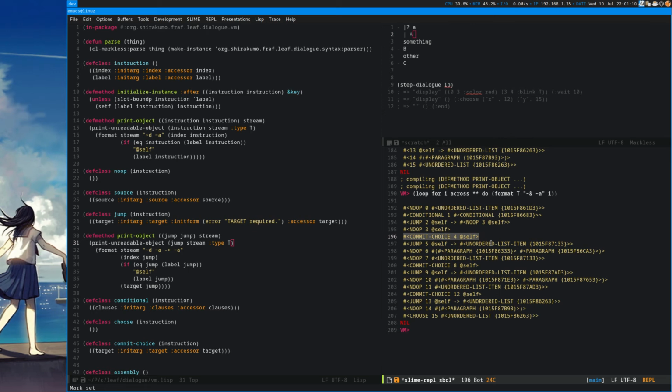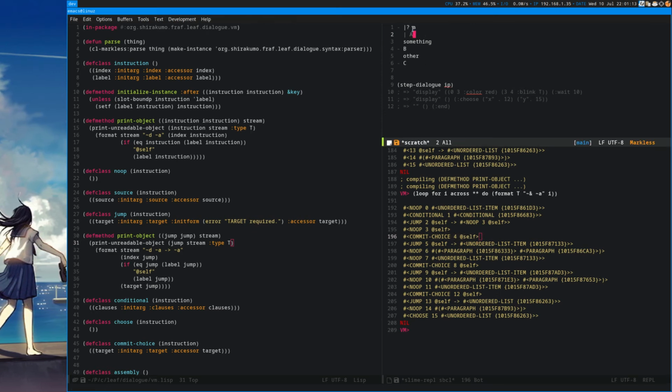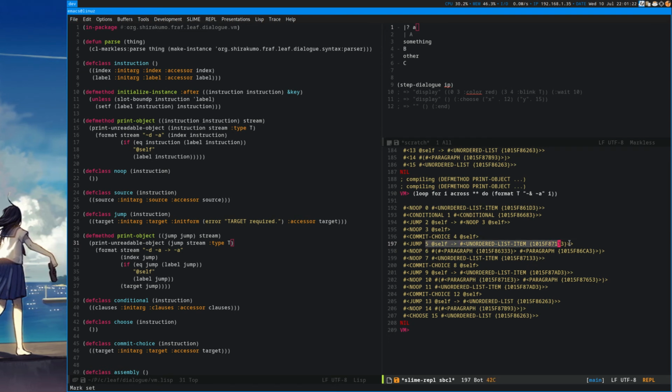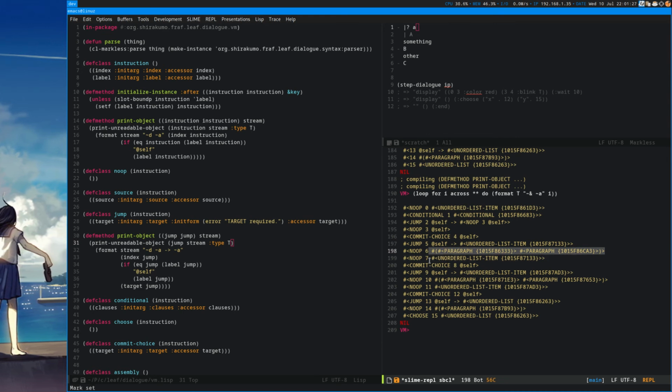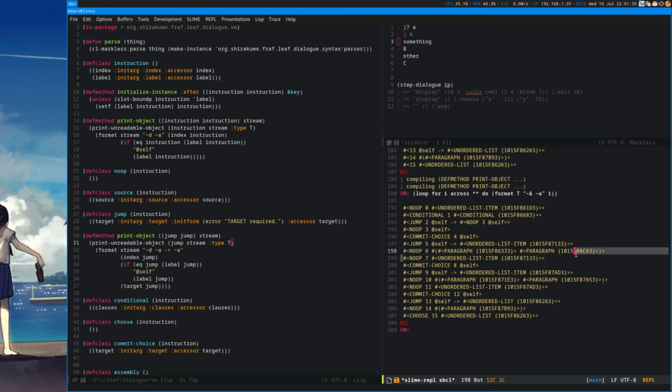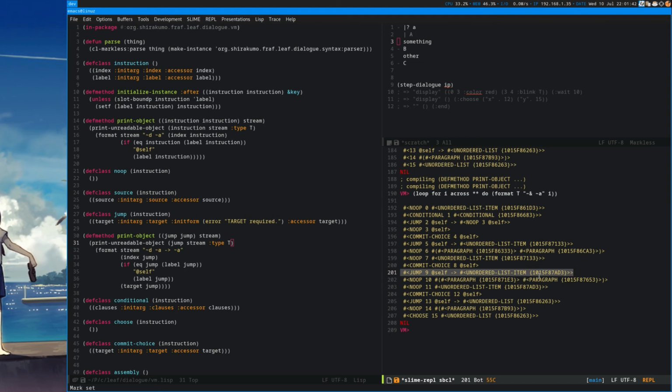Okay. It's kind of annoying because we don't actually see the strings at the moment. And then we have a jump from 5 to the next unordered list item, and then there's a thingy which should handle the inner stuff, so there's something which we skip. We go to 7, and we immediately commit the choice, and we jump to the next, and skip that.